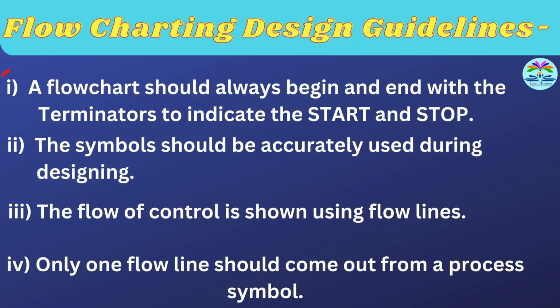Now I discuss the methods or guidelines to design a flowchart. What are the basic guidelines? Which guidelines must we follow to draw or create a flowchart for any program? Let's go to the guidelines of a flowchart. Number one, a flowchart should always begin and end with the terminator to indicate the start point and the stop point. Point number two, the symbols should be accurately used during the designing.